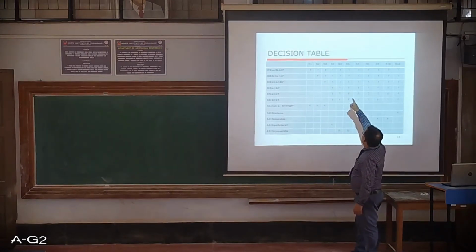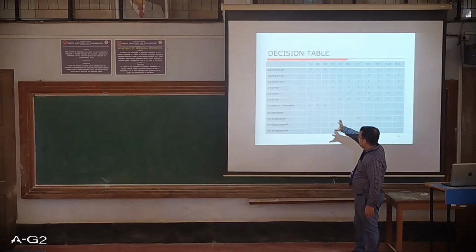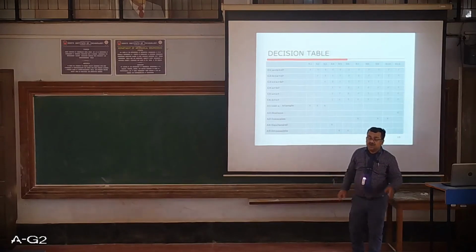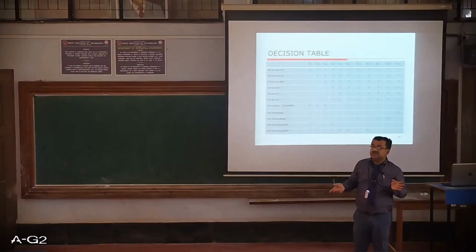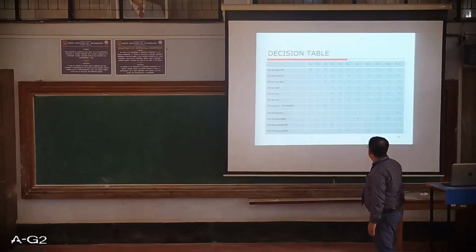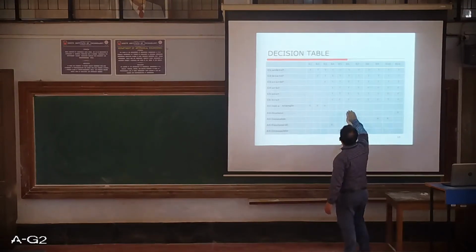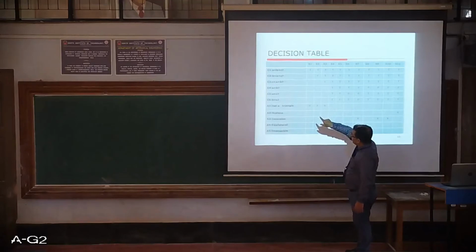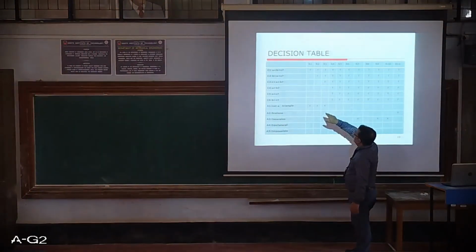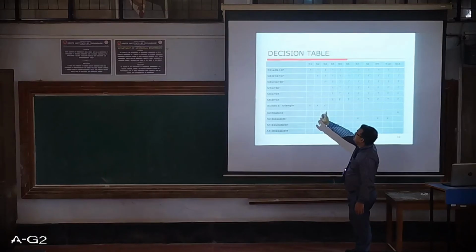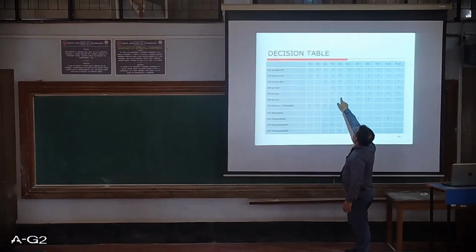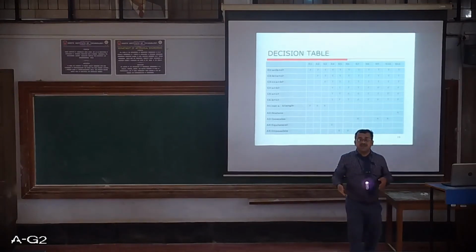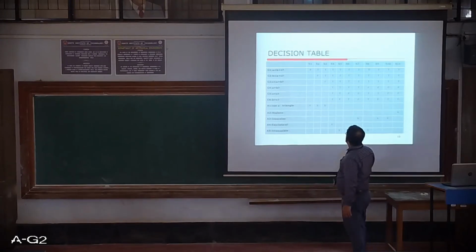Now, rule 5, you see, in C4, C5, C6 we are considering all the possibilities here. All means all different possible combinations of true and false. Okay. So here in rule 5, after these three conditions are true, there is true, true, and false. So if the condition C4 is true, that is A equal to B, and if the condition C5 is true, that is A equal to C, then B has to be equal to C. It cannot be that B is not equal to C. So that is why it is given as impossible.